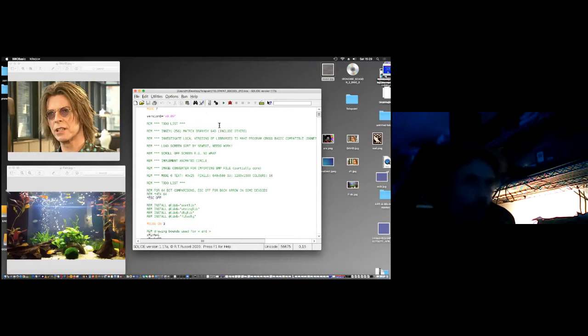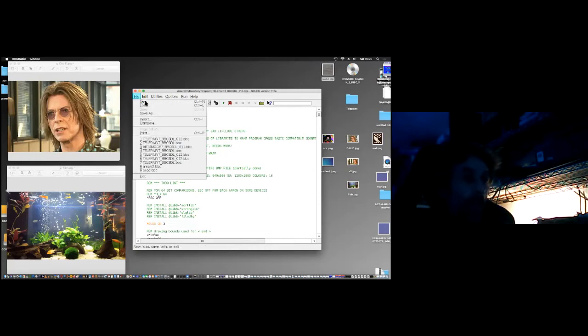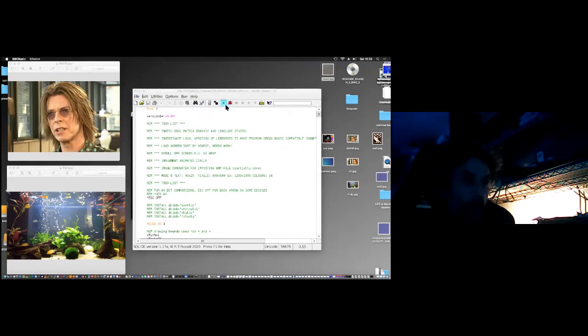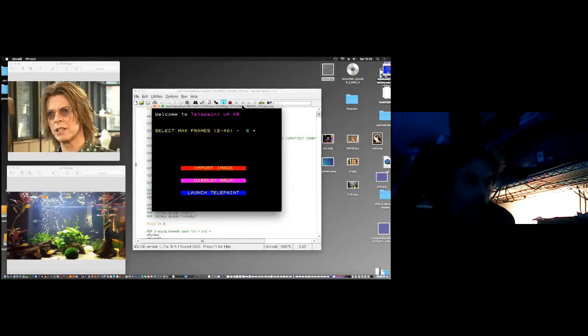I've only just noticed them the other day, so I'm going to use the older version for now. There's only one bug, with flashing colours. But I'm using version 12. So you basically open the .bbc file, and click play, and up it comes.